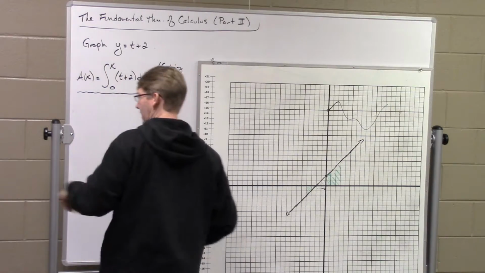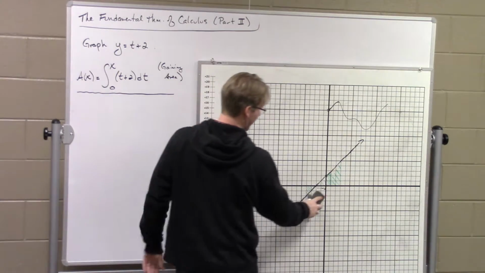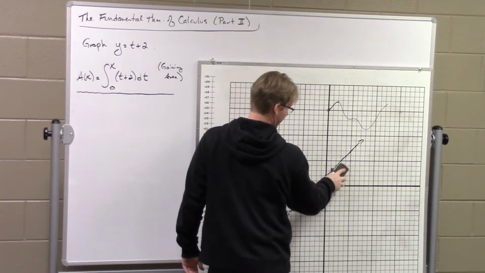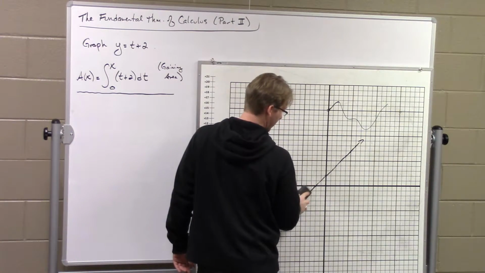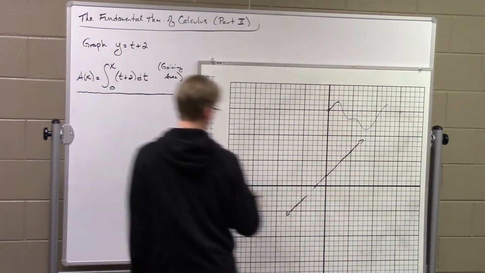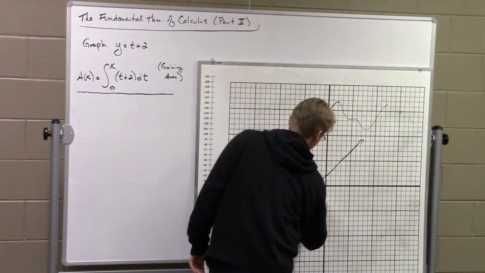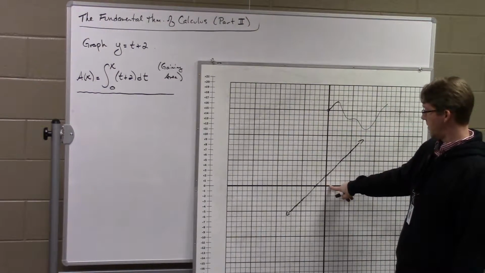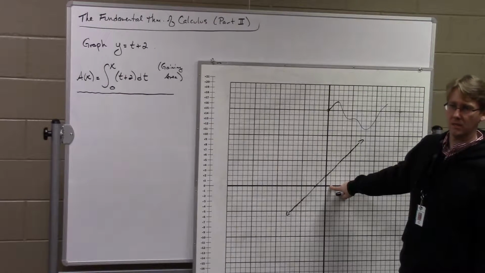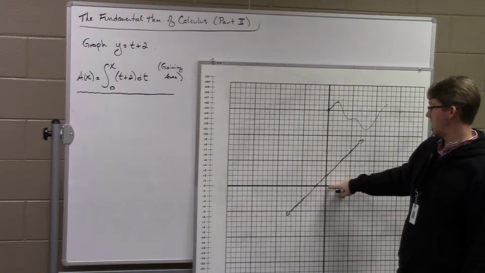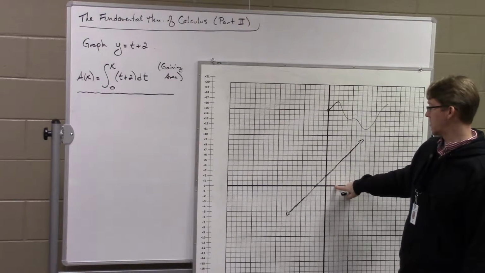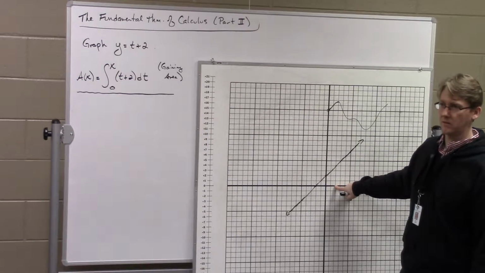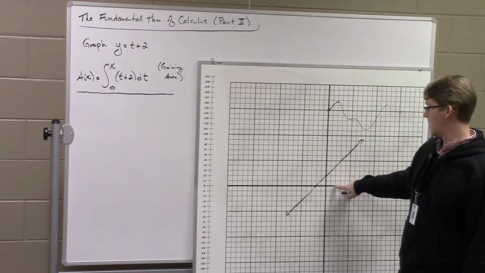Really? All right. No. Well, this picture says start at 0, so let's start at 0. I can say that. Okay. From 0 to 1, how much area have I gained? 2.5. 2.5. From 1 to 2, how much have I gained? 3.5. 3.5 more. From 2 to 3, 4.5.